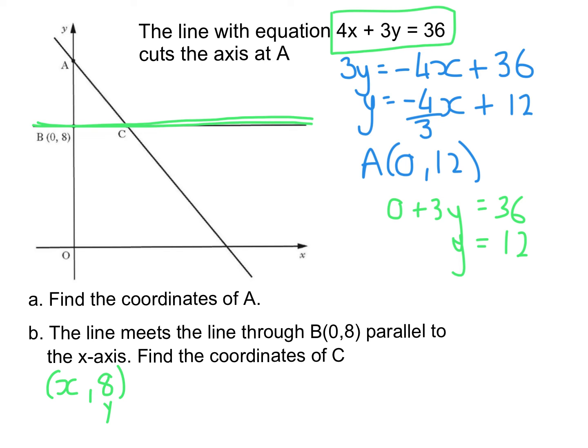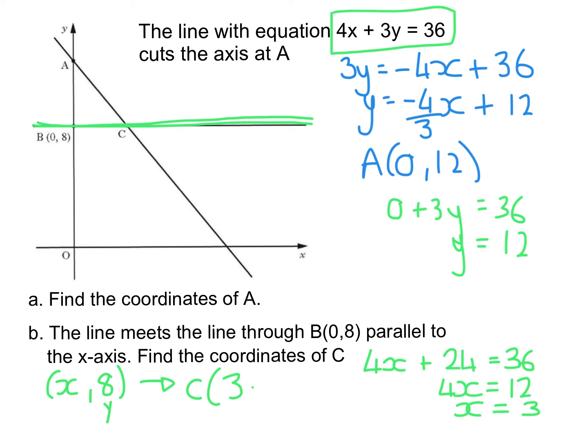Now the easiest place to do that is into the first equation again because it's not got fractions. So I'm going to replace y with the number 8. So I've got 4x plus 3 times 8, which is 24, equals 36. I'm going to take away 24, which leaves me 12, and 4 into 12 leaves me with 3. So actually this coordinate of C was along 3, up 8. So you're seeing a lot of these questions that I'm showing you are all about plugging in a value for x or y, plugging in a coordinate.